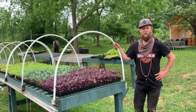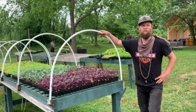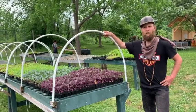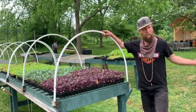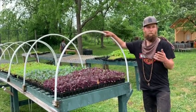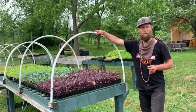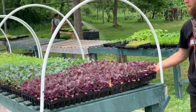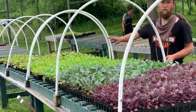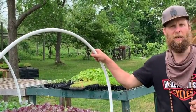Now we look at the hardening off tables, and this is really the on deck space for the farm. So these guys are waiting to bat next. Each week we're taking crops out of the greenhouse the week before they need to go in the ground, and that gives them 7 days to acclimate to rain, or lack of rain, and different temperatures rather than being in the controlled environment of the greenhouse. So next week we're going to be planting 3 types of kale here and 2 types of Swiss chard along with many other things. So that kind of gets us prepped for the next week.